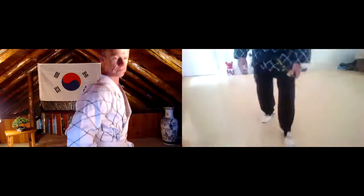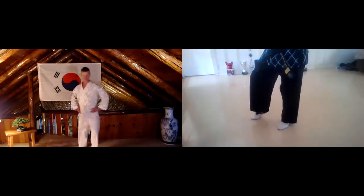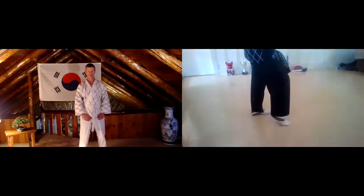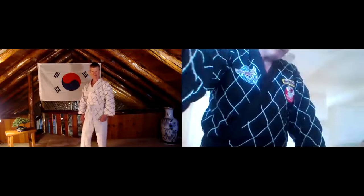Okay. There's also cat stance. We don't use that a lot in Hapkido, but that's called a cat stance. You wonder why. Horse riding isn't riding a horse. Cat stance is like a cat about to pounce. You put all the weight on the ball of the foot. That's called the cat stance. Probably more in Taekwondo, we use that for certain patterns or poomsae.